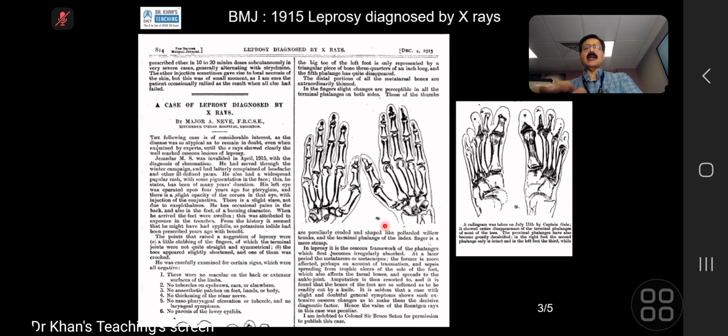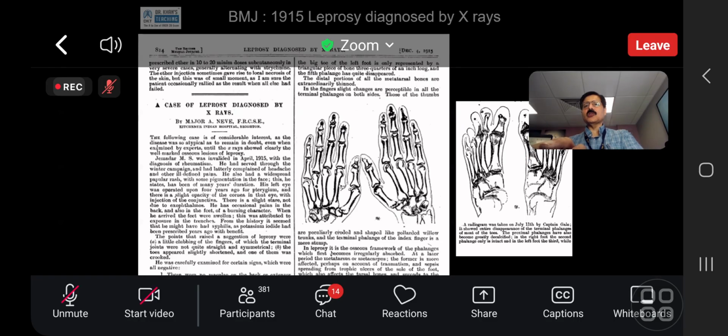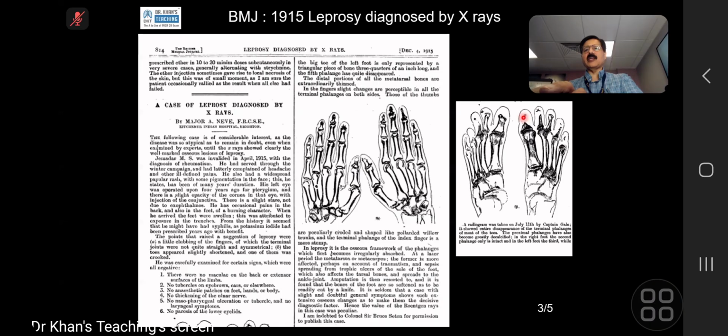1915. And here the paper is written that this is an Indian Army soldier. So this is in India, Indian Hospital, Brighton, and this was Jamadar MS, 1915. So this is the finding, and you can well imagine that it must have been a big finding because the patient has got soft tissues still intact. When they did an X-ray, this pointed sclerotic phalanges, so sort of licked candy appearance.